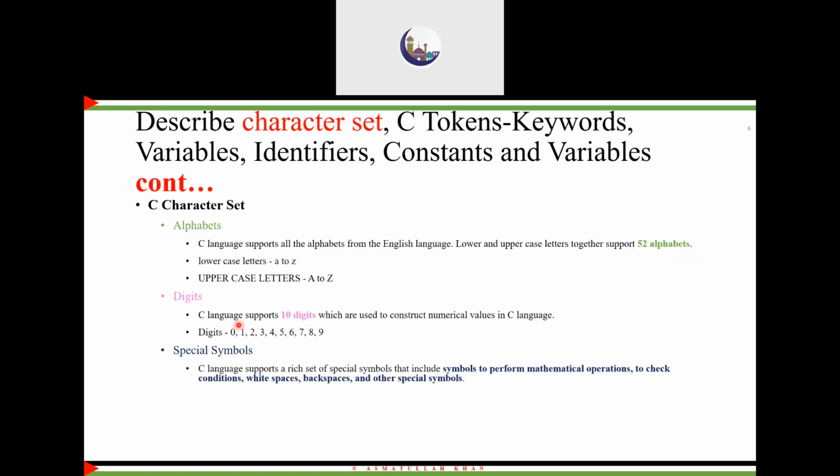And when it comes to special symbols, whatever special symbols you come across, for example, the hash symbol, full stop, comma, semicolon, exclamation mark, all those symbolic notations are called special symbols. These special symbols are usually used for certain operations, like mathematical operations, for checking whether a value is greater than or equal to another or not, and for using special spaces. You know the tab will include 4 spaces, but it is one character only. When we click on the enter button, our text gets typed down to the next line, so the enter button is also a particular character. Anything apart from the alphabets and digits is called a special symbol.